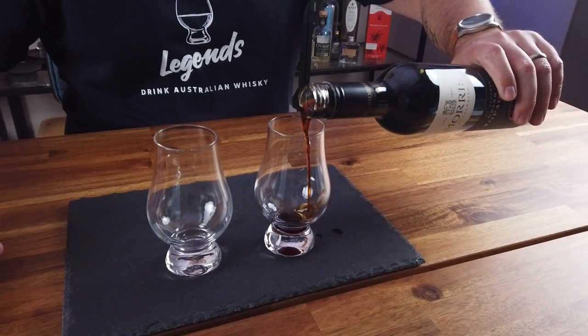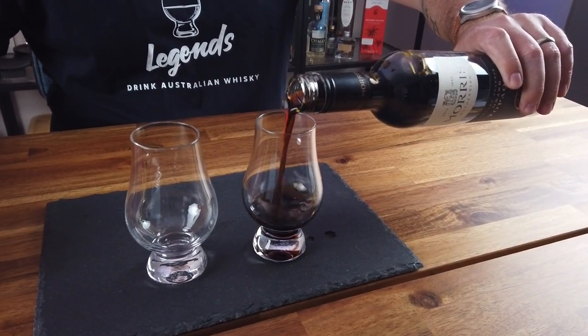You can catch that review separately. But with that, they also sent me a bottle of the Tokaji that was in the barrel before the whisky. Now, Tokaji is what we have to call it here in Australia — this fortified wine originated in Hungary, and if it's from Hungary you can call it Tokaji. We have to call the wine Tokaji, but you can call the barrels Tokaji. What I'm going to do today is try these two side by side. Tokaji is similar to Muscat and is often considered the lighter, finer-flavored cousin.